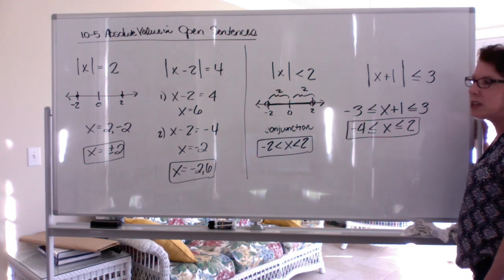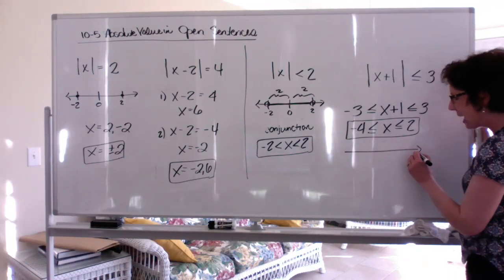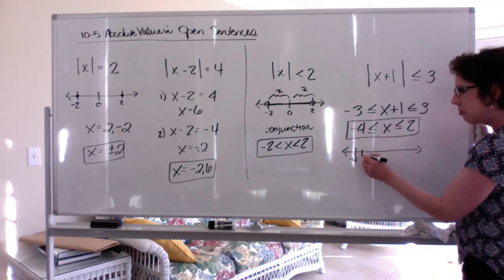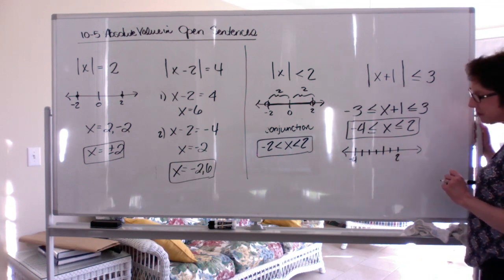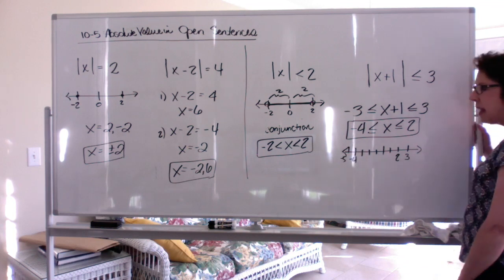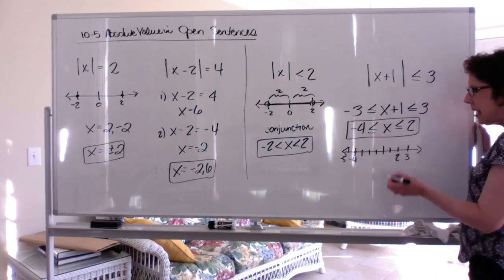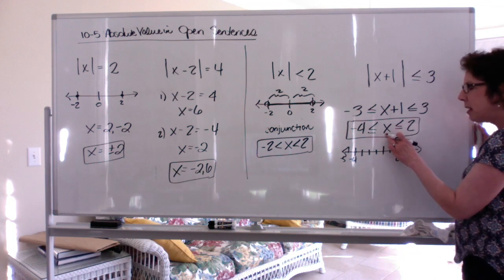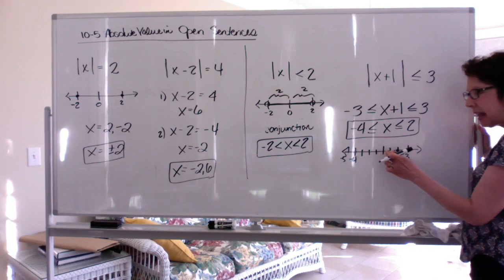Now, the homework will tell you to graph that, so let's go ahead and do that. That is an and statement. My 2 endpoints are -4, -3, -2, -1, 0, 1, 2. I'm going to put a 3 here and a -5. I think that'll make it look nicer. It can be equal to -4. It can be equal to +2. And x is all the numbers that are less than 2 and greater than -4.